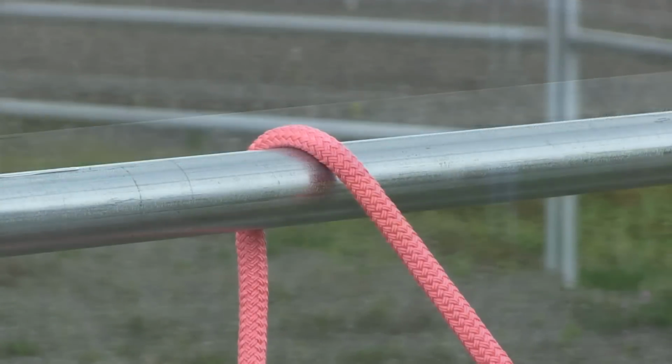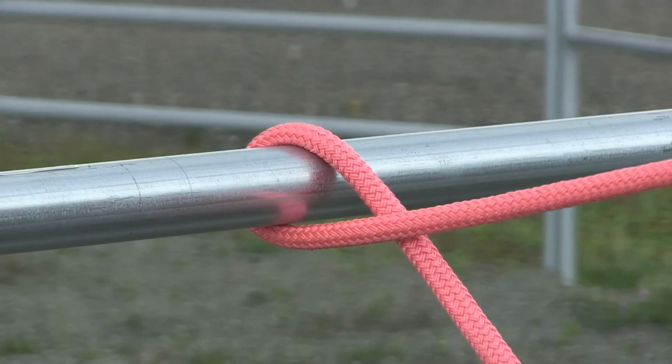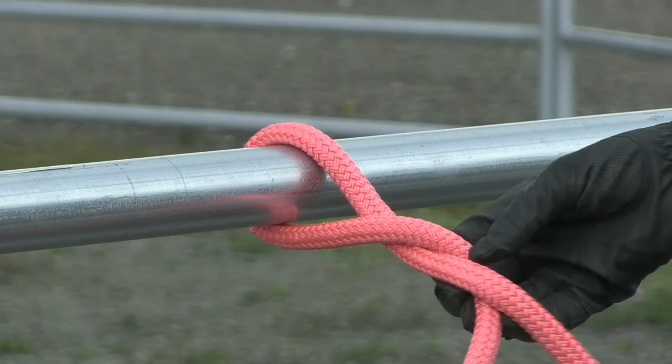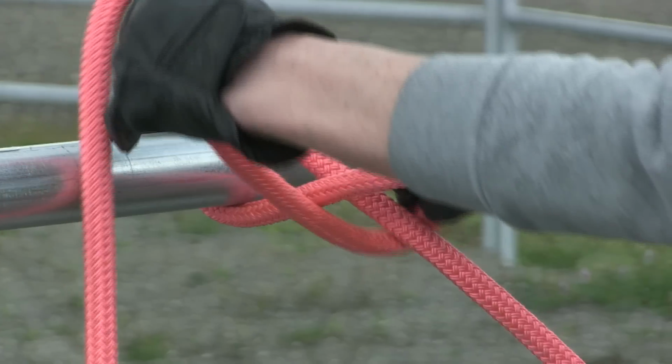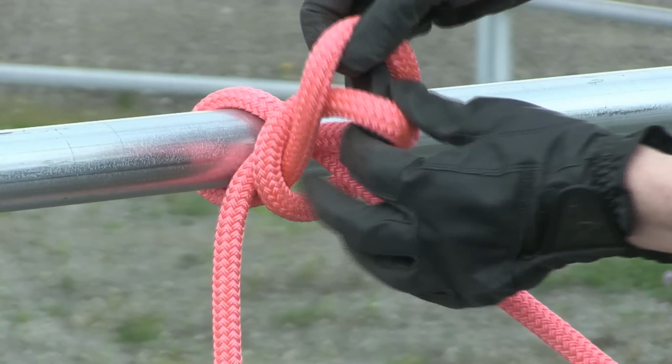There's a great metaphor for tying the breakaway knot. Take the left end of the lead rope, it's the squirrel. It goes around the right end of the lead rope, which is the tree. So the squirrel goes around the tree and then down through the hole.